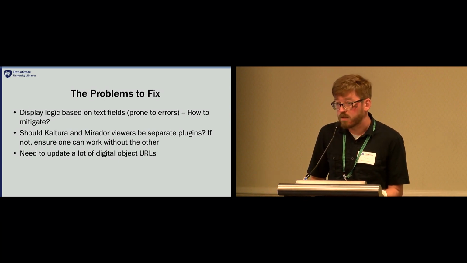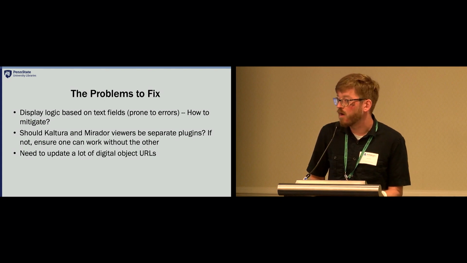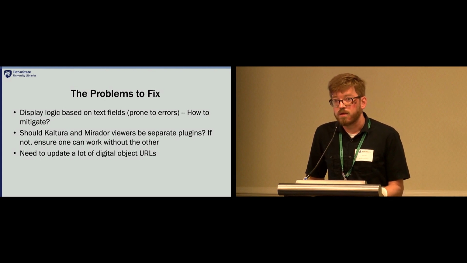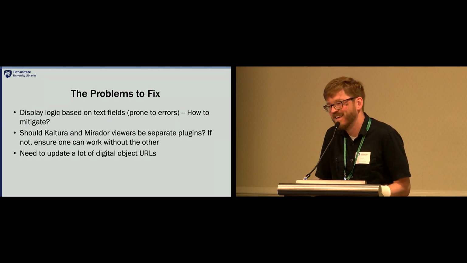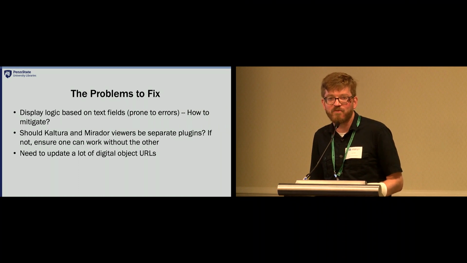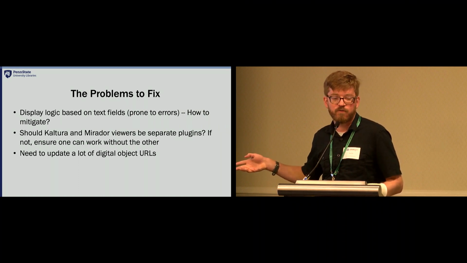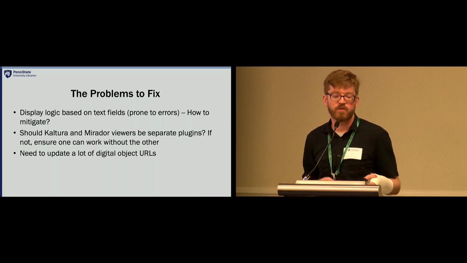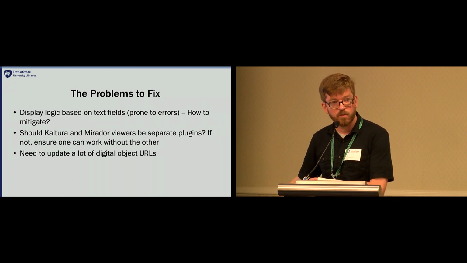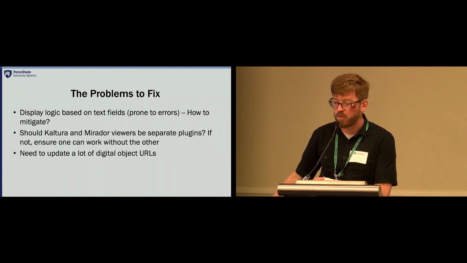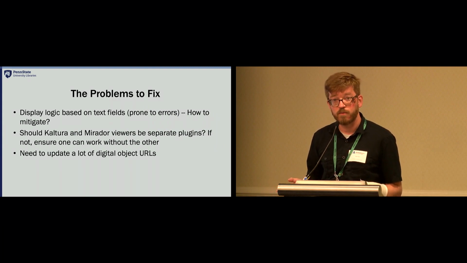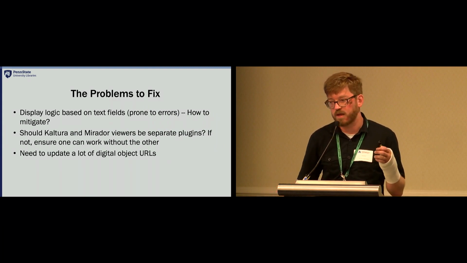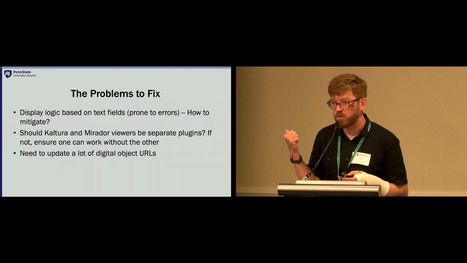Also, we need to update a lot of digital object URIs. Getting IIIF working with ContentDM was kind of a saga that I don't want to talk about up here. So we haven't fully updated our URLs from the default.jpg thumbnail URLs to the IIIF manifest URLs. That's going to take a lot of batch updating of a lot of digital objects so that everything looks the way that Selma to Montgomery March photo folder looked.